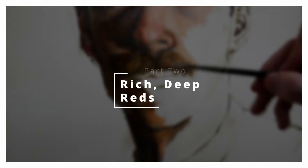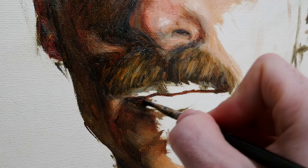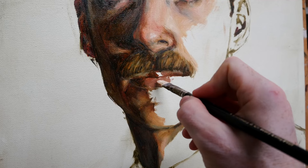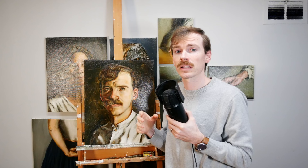We're doing something interesting here. I'm painting the lips and I'm not making those entirely red, like the touch of highlight I did on the nose. That's because I want my nose — and what will come later, this ear that I know will be bright red — to have a lot of rich deep reds that pop out and draw your eye throughout the painting. Because I know my lips aren't crazy flush, and we apply red lipstick because our lips aren't incredibly red all the time. In this case, I know there are some cool undertones, so I'm applying cerulean blue to those lips, making sure there's a hint of that coolness.